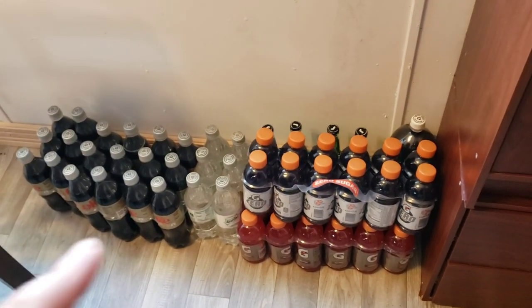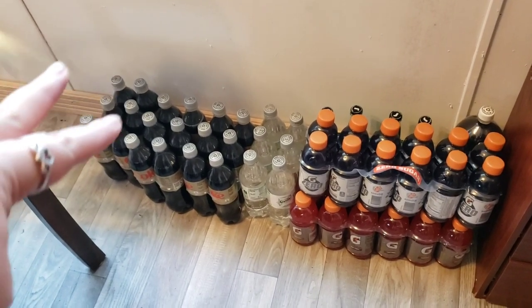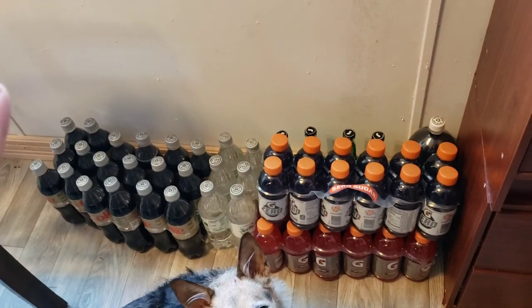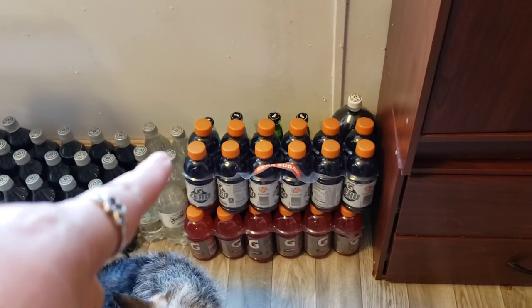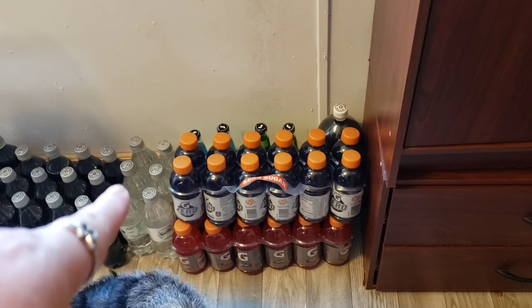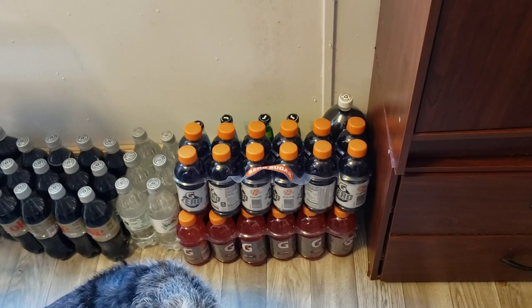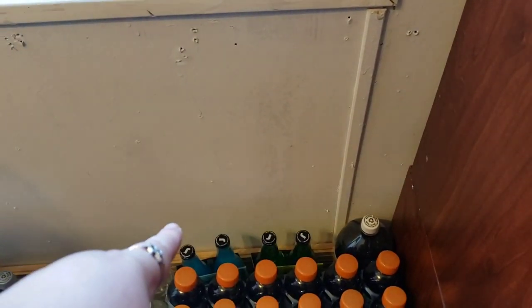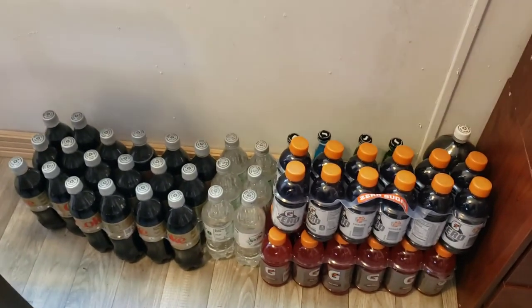And then we also got drinks. The bottles were $4 for $12, so I got three caffeine-free Diet Cokes and one Sprite Zero. The Gatorades were $2 for $12, so I got two of those, the red and the blue or something. And then I got those yesterday at Walmart. Haley got some Jones soda. I've had that 2 liter back here for a while now. So that's the drinks we got.